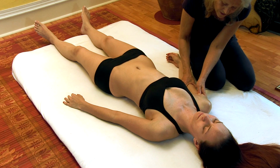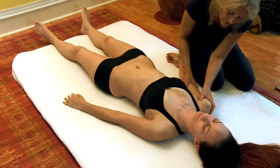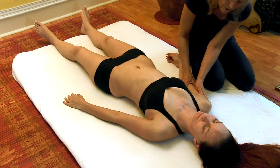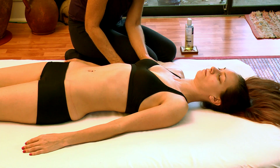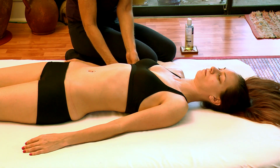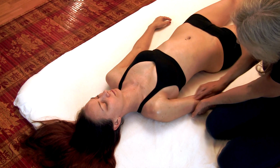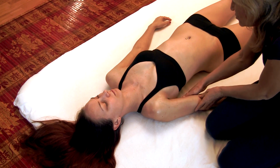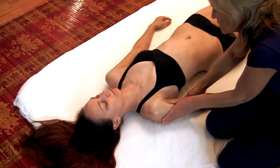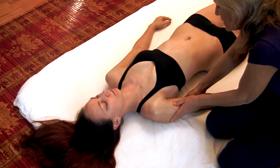Because she does have stiffness in the arms, more than likely there's a little bit of lactic acid, and if their weights were heavier, little micro tearing happening, then that might be some of the discomfort. So when you're doing work with just post things, and you're not trained in the athletic stuff, make it not too rough, too deep, at least right off the bat, because there may be some micro tearing going on.